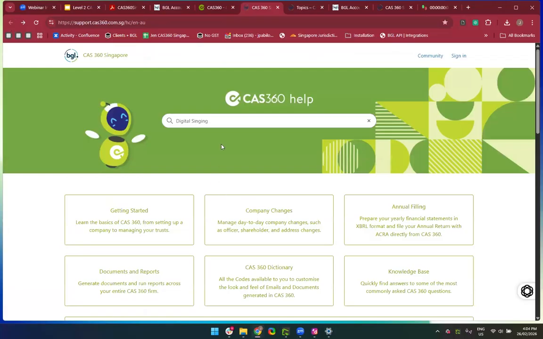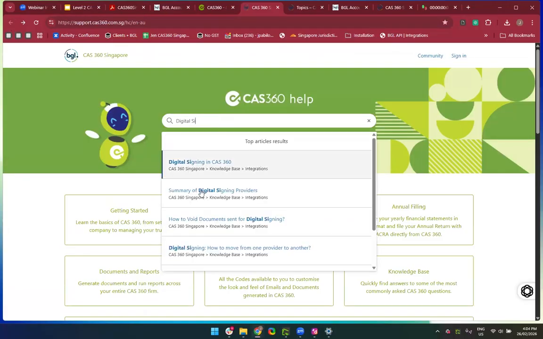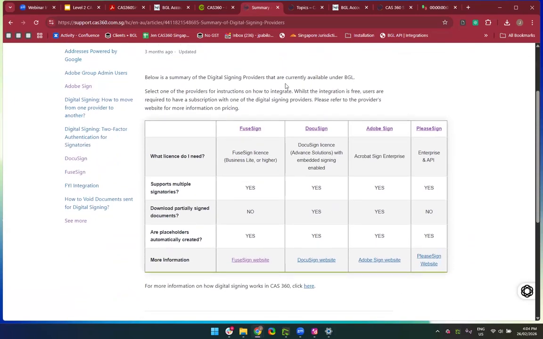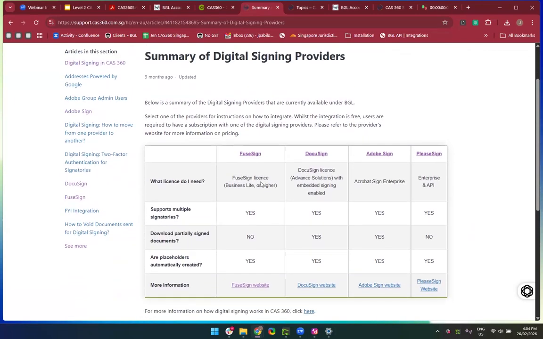Now, another link that I want to share to you is to also help you decide which digital signing to look out for. You can see that this is a summary of what each of the digital signing platforms can provide.